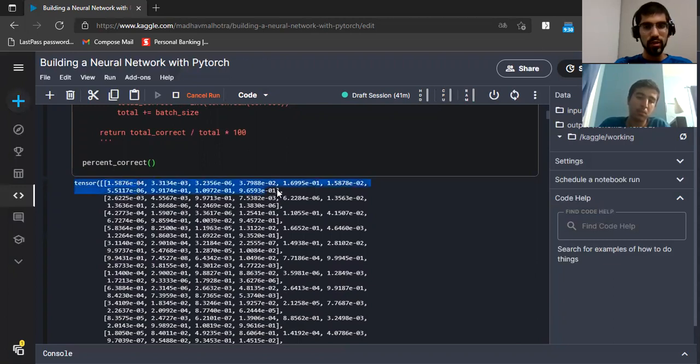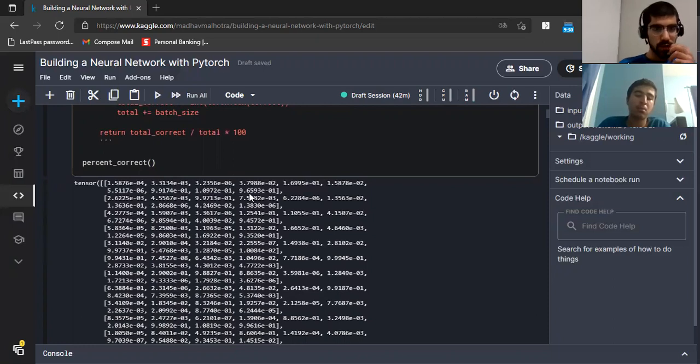So it has like 32 of these, where each has values from 0 to 1. E just means times 10 to the, so this is like 3.2356 times 10 to the negative 6. This is the 0th, first, second output. So it's saying this image is very unlikely to be the digit 2 because the value is very close to 0.